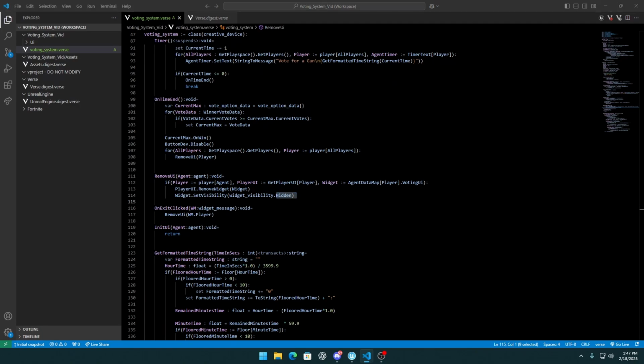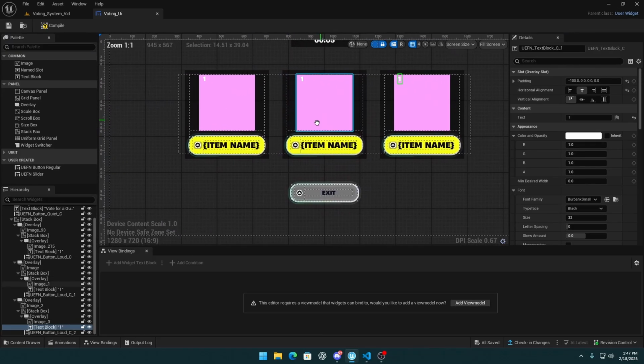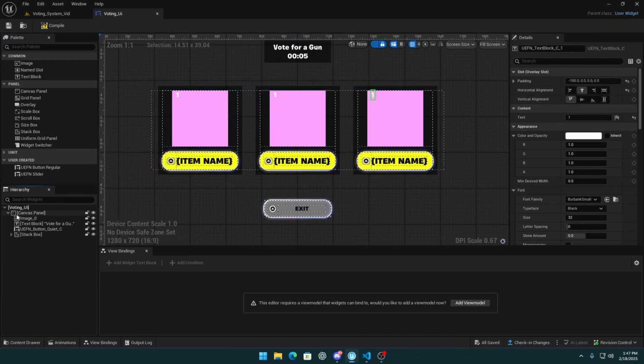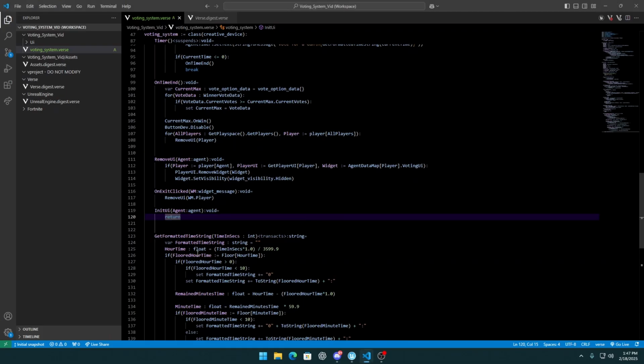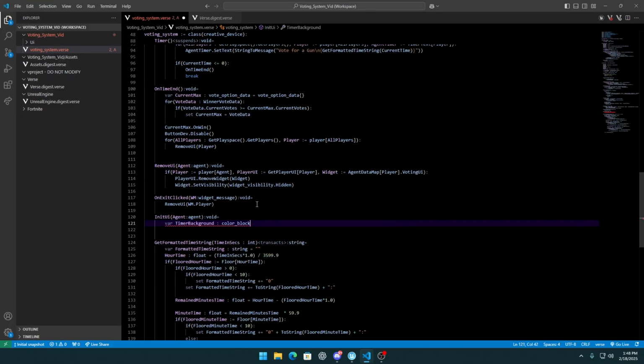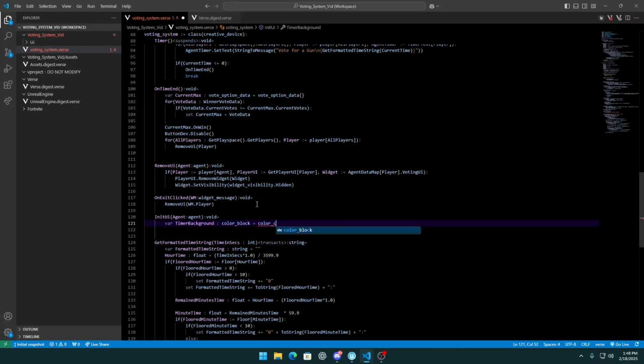Okay, now we have the big function here. Yeah, it's going to be a long one because we need to get all this UI. So we can go in our chair here, and here we need the var timer background, which will be the color block, or if you want, just add the image to it, just add the texture block.